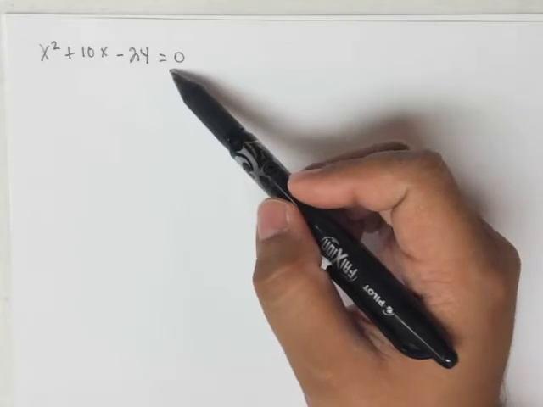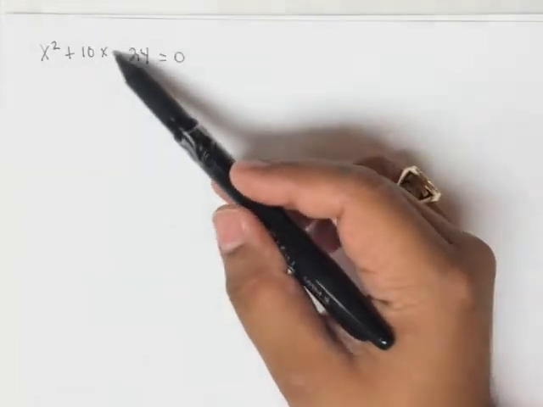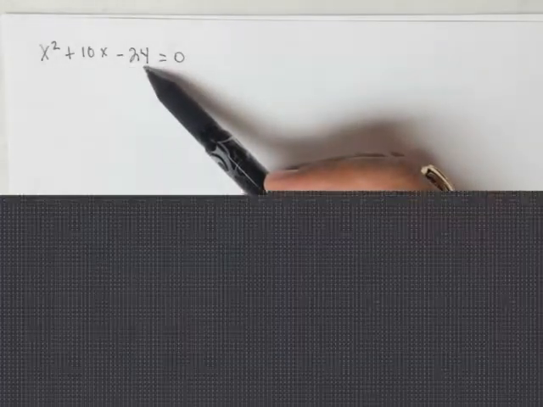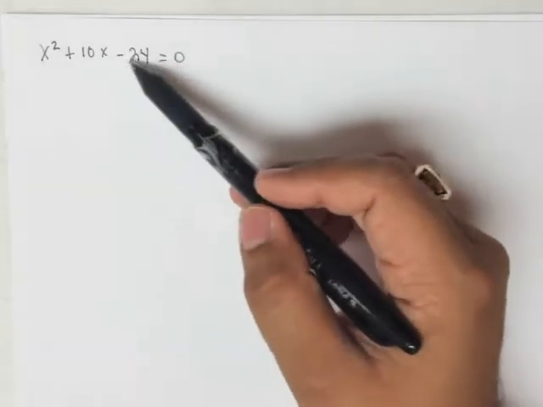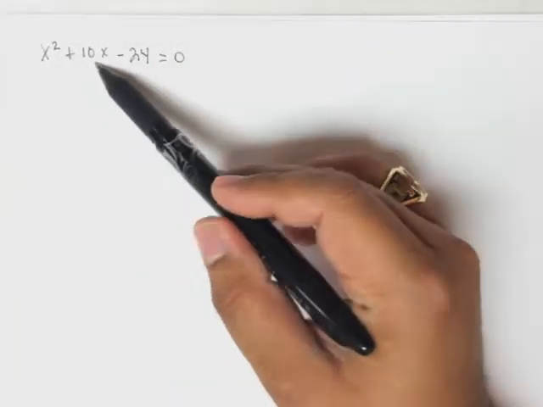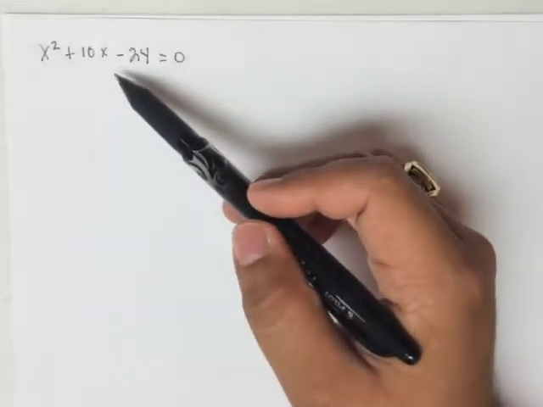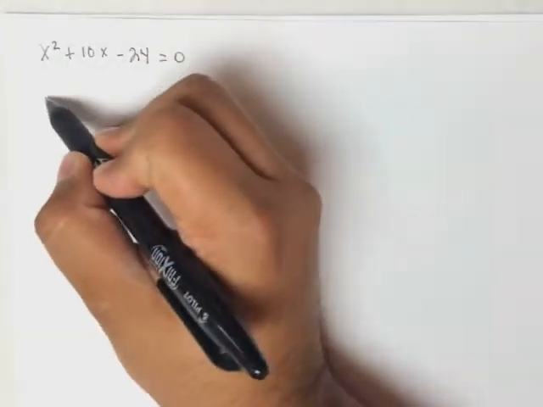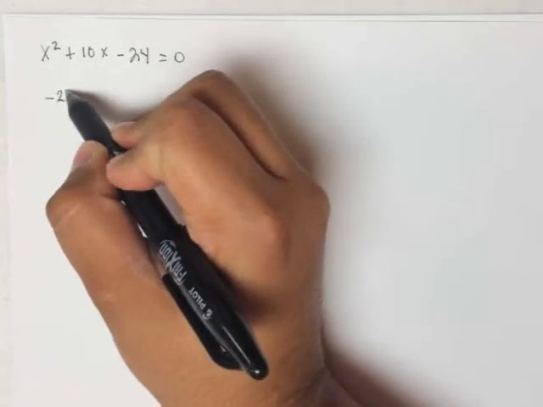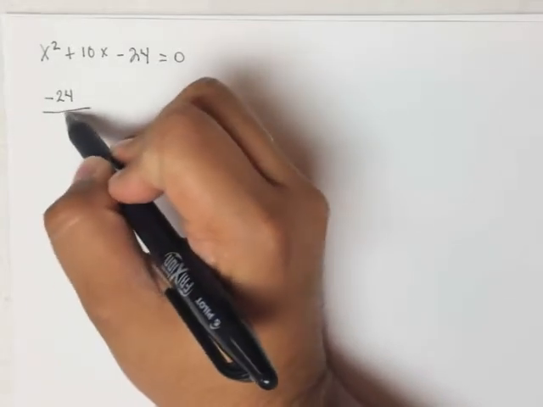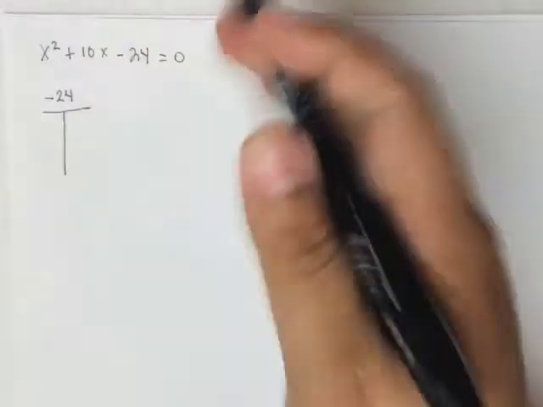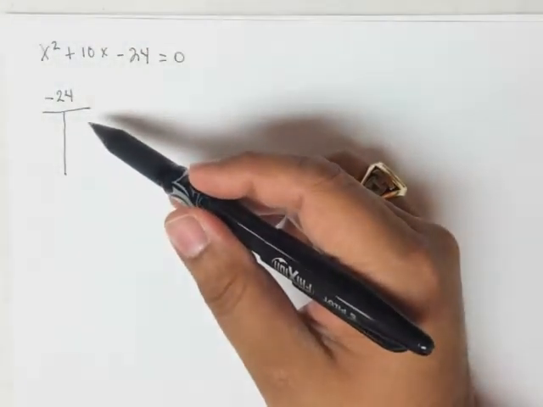So what we want to do is find the factors of negative 24, that is the numbers that multiply to give us negative 24, with a difference of positive 10. Well, you've probably already figured it out by now, but let's go ahead and make a chart, a table, so that we can list all the factors, and we're just going to worry about 24, not negative 24, for a second.